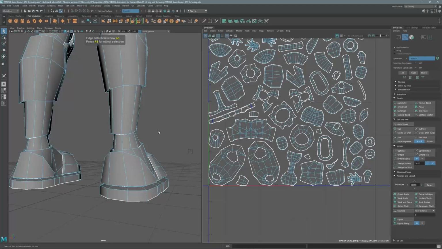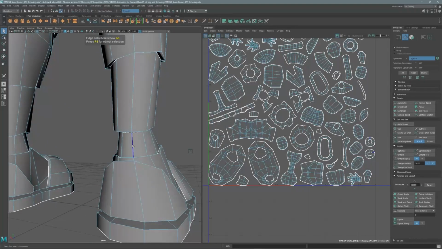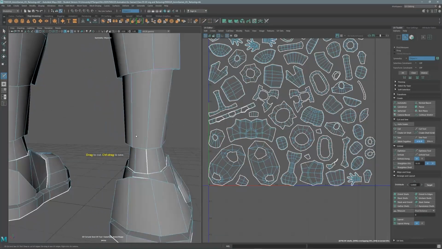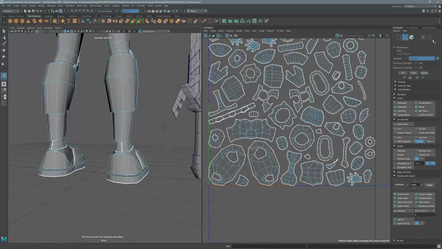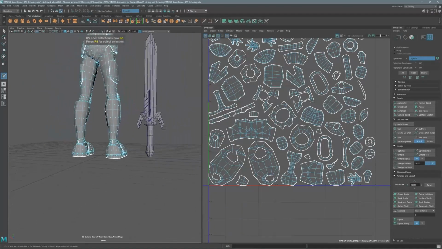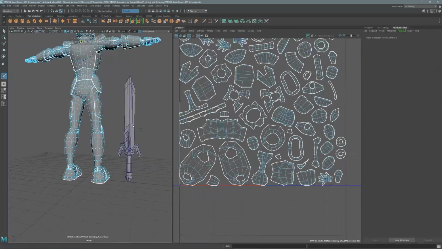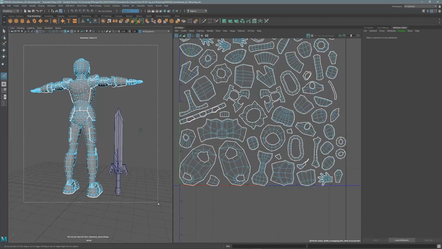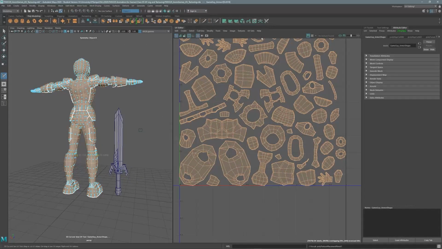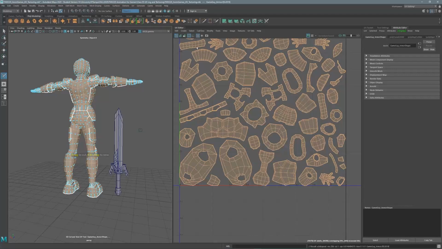So for example, I'm going to make a cut here. I just want to go back here and make one cut here, and now if I select everything, again 3D cut tool, press D, it's going to recalculate.